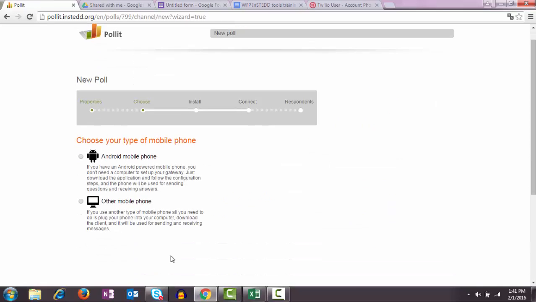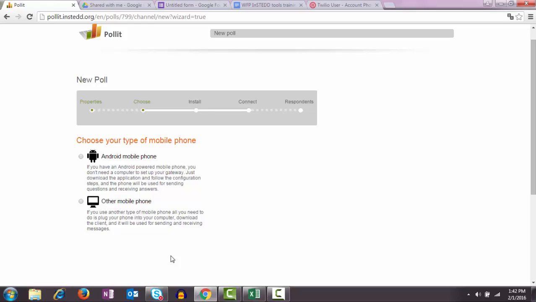Okay, remember when we set up Twilio on Verboice? Twilio was the channel for Verboice to communicate with the end user. Verboice does not have by itself the capability to directly call the user. You have to either use a hardware modem to do that or contact an external provider like Twilio to be able to do it. Exactly the same happens for Pollit, okay?